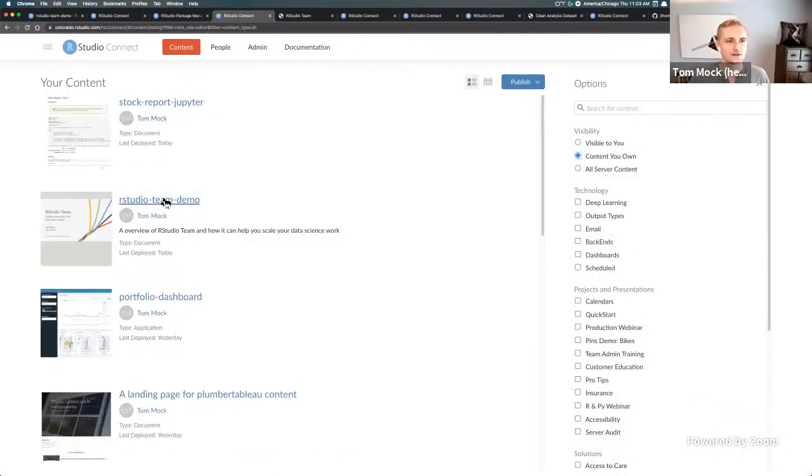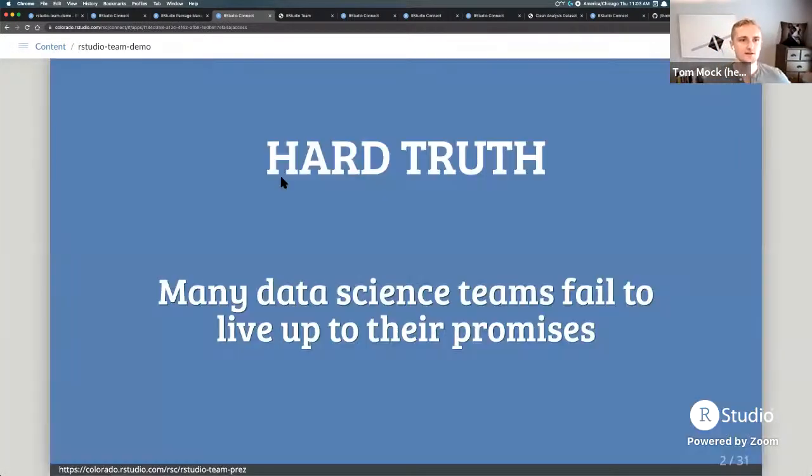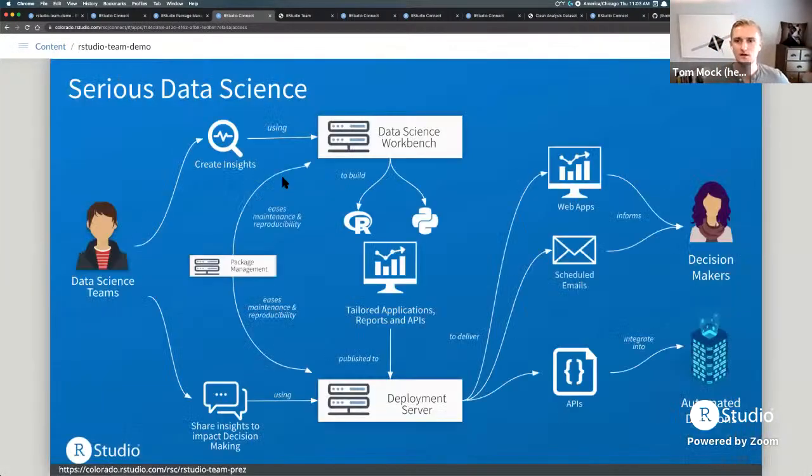Let's look at this. So RStudio Team demo. So the short answer is, if you think of an API as just an endpoint that exists, it can be queried from anything that can communicate with it. So my understanding is that things like Power BI or other software can actually interact directly with those APIs and just perform a query.